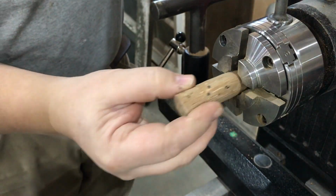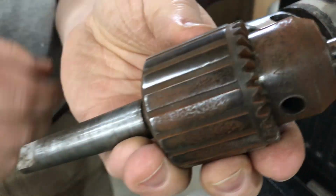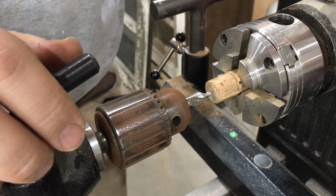Here I decided to turn the wood around and start over from this end. I'll be drilling the ferrule to hold the writing nib, and I want to make sure this wood is good and sturdy, so this I think will be a better option.